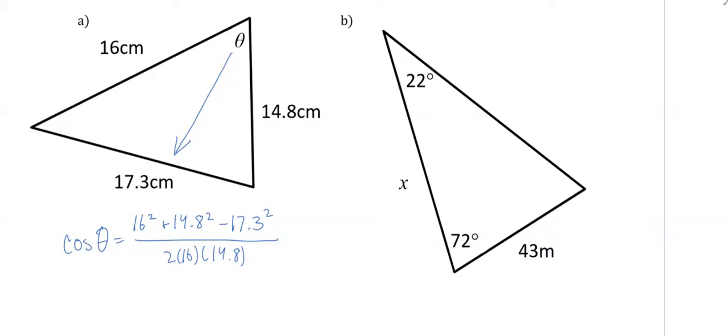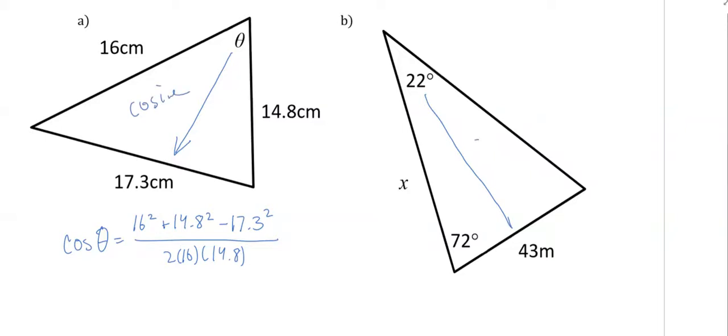Okay, what do you think? How many people think they know? Kenzie, what is it? Sine law, why? Yeah, good. We have two angles and any side, and then also we have one angle and the side length across from it. We already know that, and one other piece of information. So definitely sine law. I'm going to write this down.